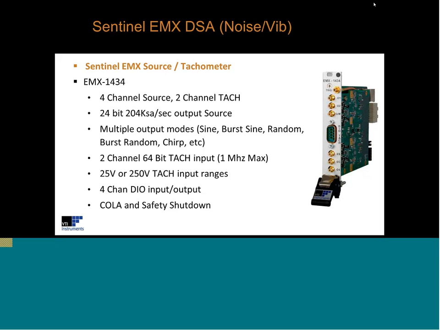You've got 64-bit tach with capability up to 1 megahertz. The tach can also support 25 or 250 volt ranges so that you can work with a wide range of different tachs. And so you'll see that there is actually signal conditioning on those tach inputs. And we also added some DIO, the digital input and output capabilities, for flexibility. Some users may need to be able to shut down another process or something like that. They can use that digital input for that.